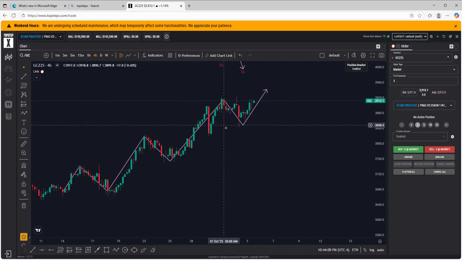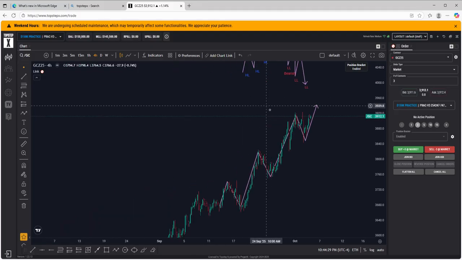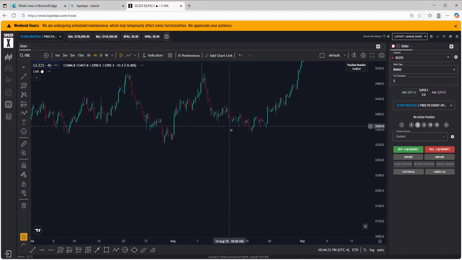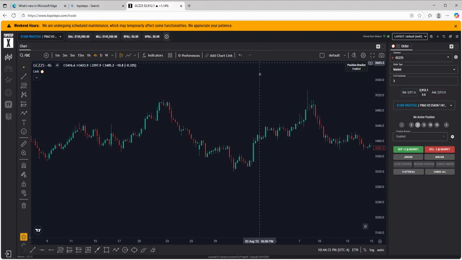But just the basic understanding that if we're in a bullish trend, the chart is going to push up in price, then retrace, correct itself. Push up in price, retrace, correct itself. Push up in price, retrace, correct itself. Push up in price. Now the opposite would be if we were in a downtrend. All right, so let's look at a downtrend.